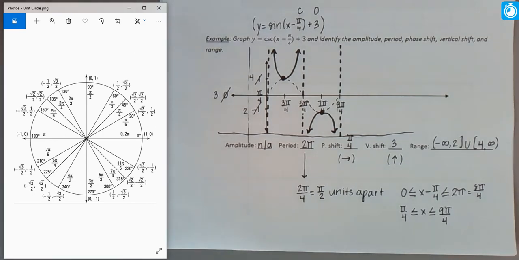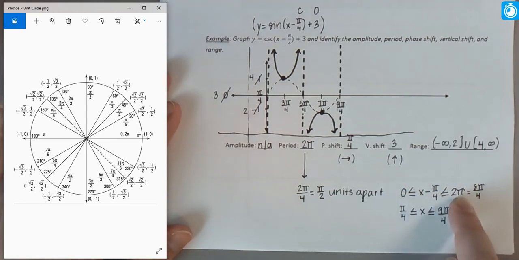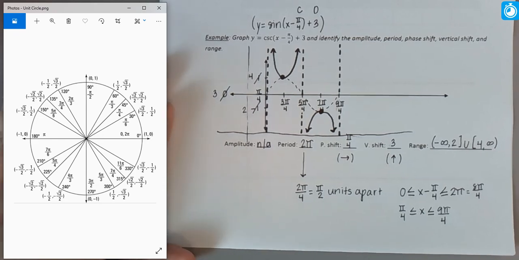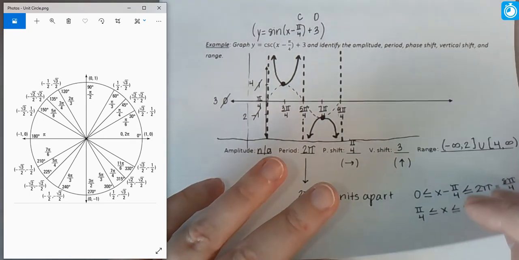So the situation we didn't look at, one to keep in mind, is remember what happens when we change the period and we have a phase shift. It becomes more important than ever to figure out what the actual cycle is going to be. So anytime you want to graph a secant or a cosecant, just start with the matching sine or cosine. If you can get that graph, then all you have to do is put in your asymptotes and then graph the branches on the maximum and minimum locations for your sine or your cosine.